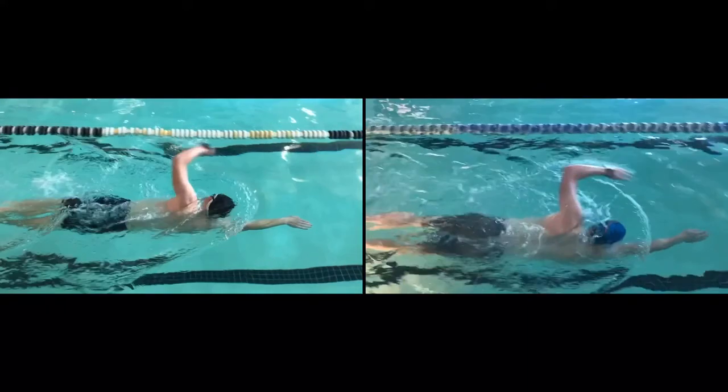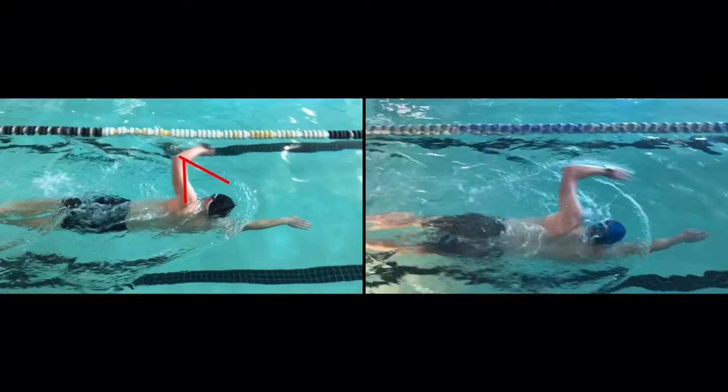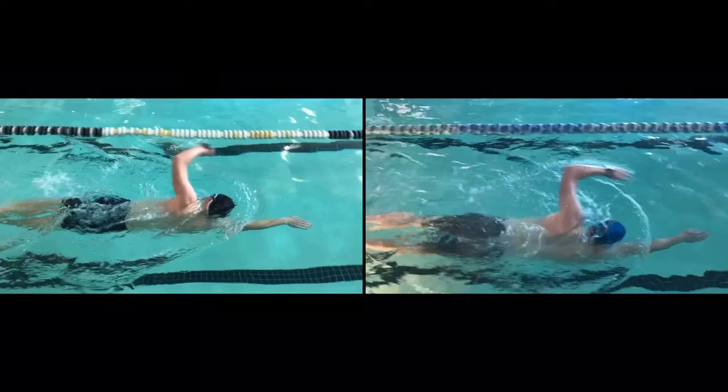And you can see this is a recovery arm concept that we've been working on. We've been trying to really work on this idea of, again, high elbow, low hands, and this concept of leading with the elbow rather than leading with the hand. And this is getting much better. So we still have a little bit of a hand lead, meaning the hand is in front of the elbow, but it's not nearly like this side. So that is good. We're making progress.